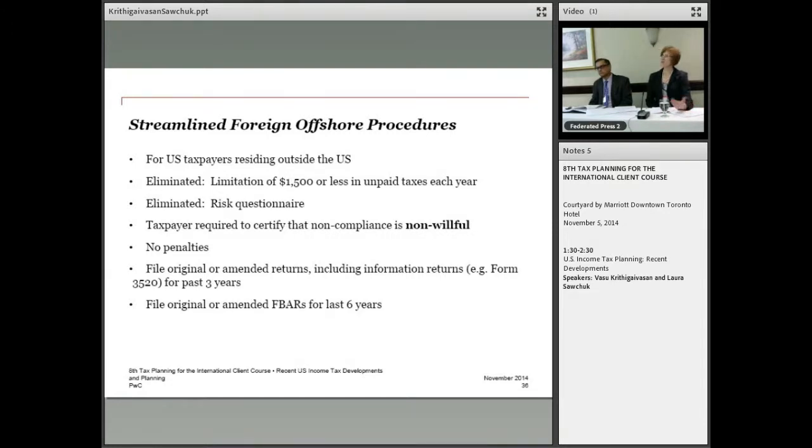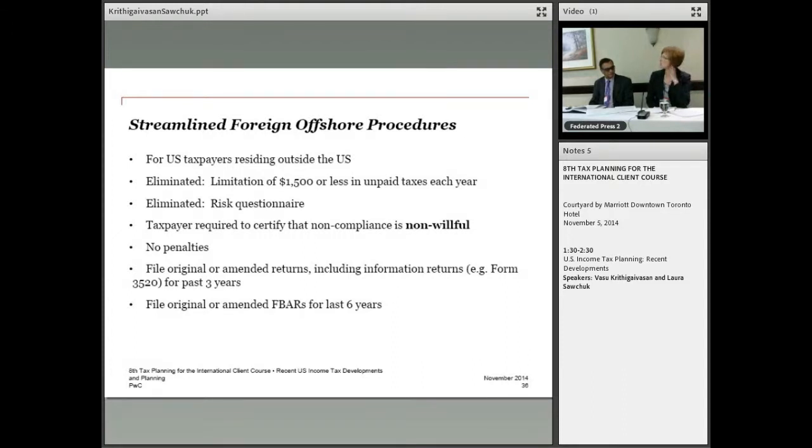So then they might think, okay, well, I can disclose under the non-resident procedures. But for the non-resident procedures, you have to be in the U.S. for less than 35 days. So it's not that difficult for a snowbird to actually be in the U.S. for more than 35 days. So for these individuals, they could be out of luck from either streamlined procedure, in which case they have to go through the OVDP procedures, which has a greater penalty as well.